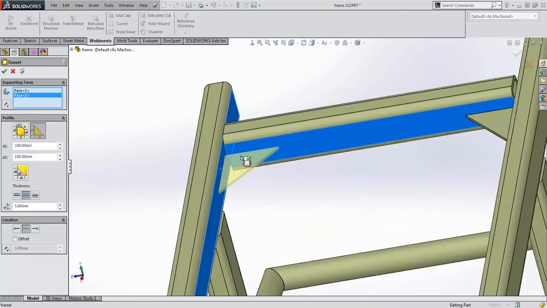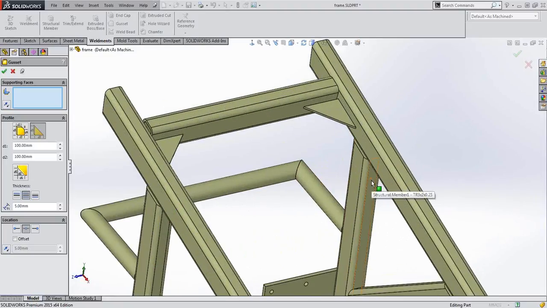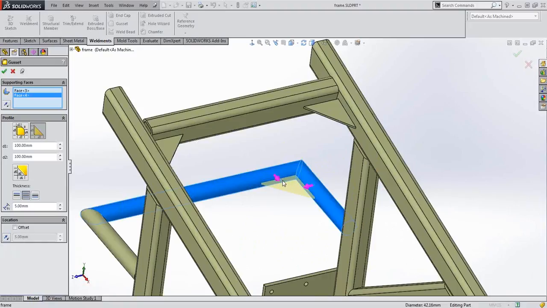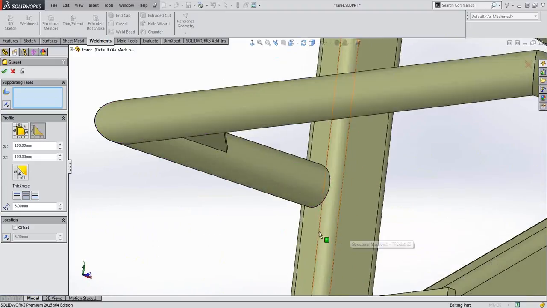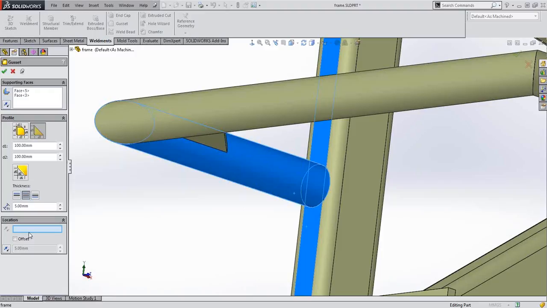Again, I'll select these two faces. Not only this, I have an option of providing the gusset for circular structure members as well. So if I select these two pipes, I can provide a gusset over here as well. And also I can provide a gusset between a circular member as well as a spherical member. The only thing is I get a new option over here in which I need to define the gusset direction. So if you see this, I have to select the direction I want to take the gusset, and then I just define where I want to place my gusset, and that's it.